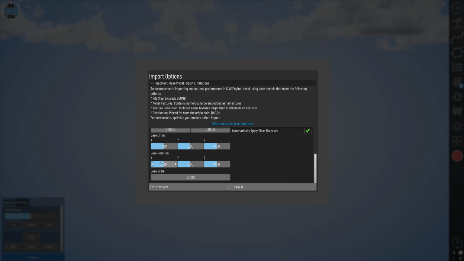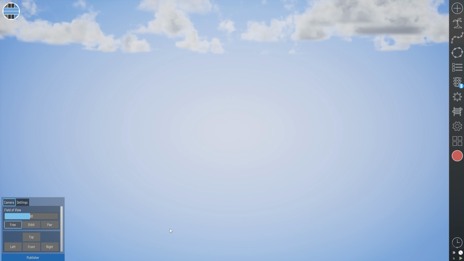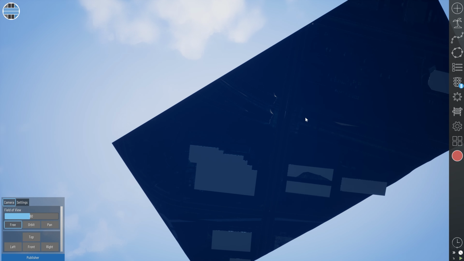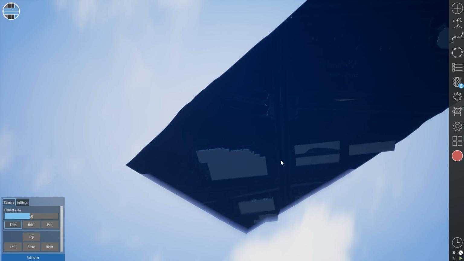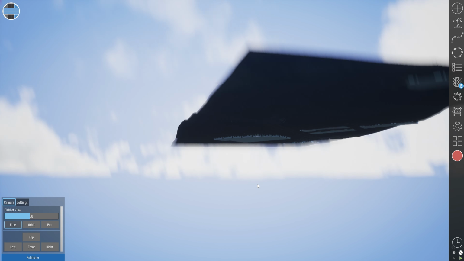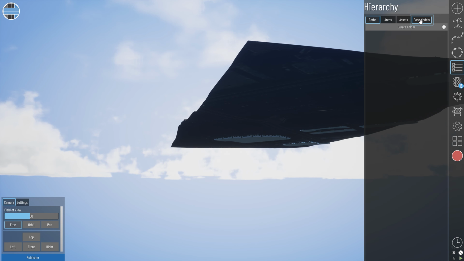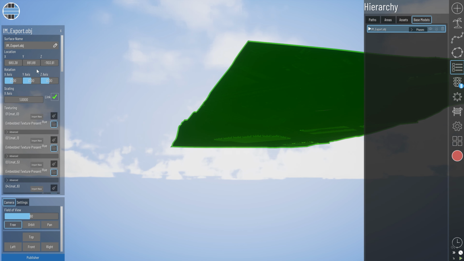and then we're going to need to do a base rotation. Let's do X, Finish Import. Now you can see it came in correctly, although it came up high in the sky. If it did this, we could build everything on top of it, but sometimes you just want to make sure it's lower just so the clouds don't get in the way.